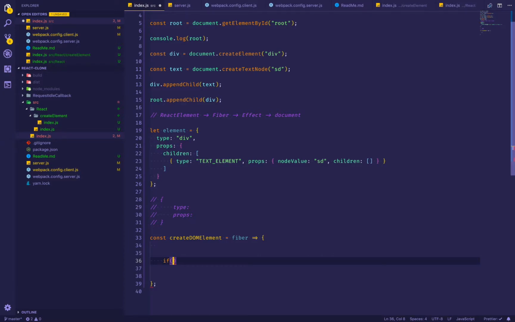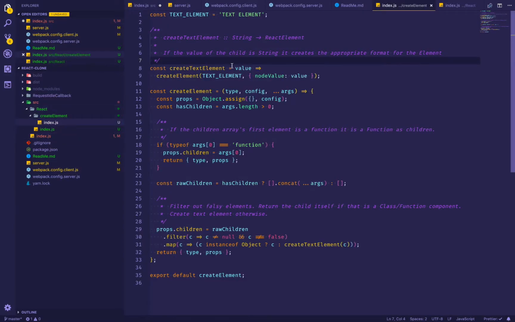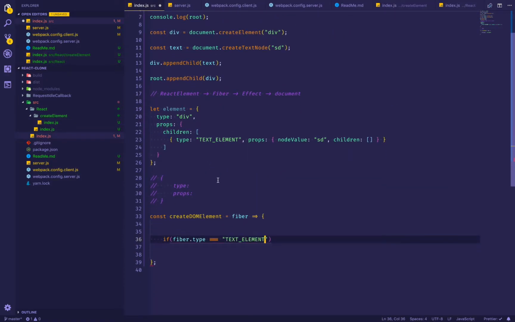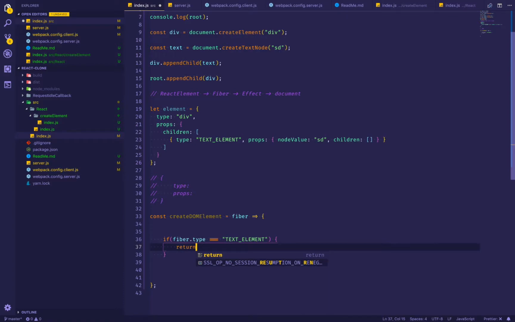So if fiber.type equals text element, then we need to do something. I just gotta put a return statement here because I want to stop the execution of the function.